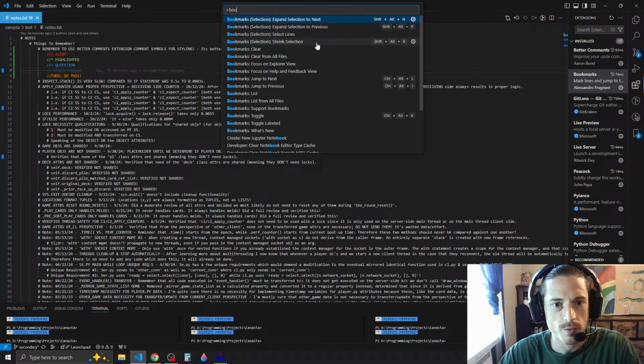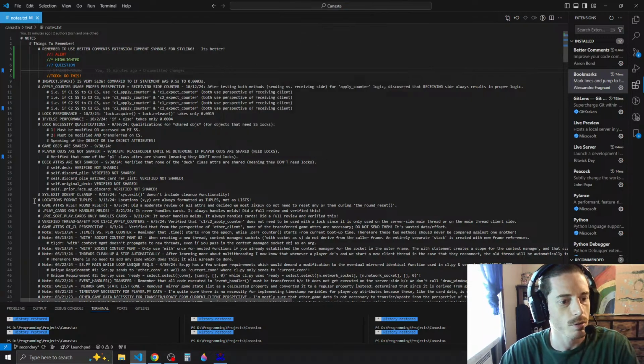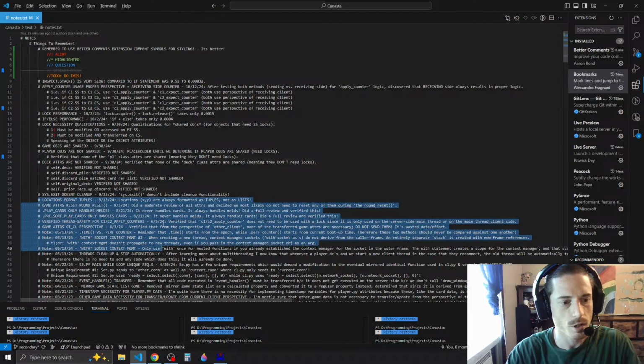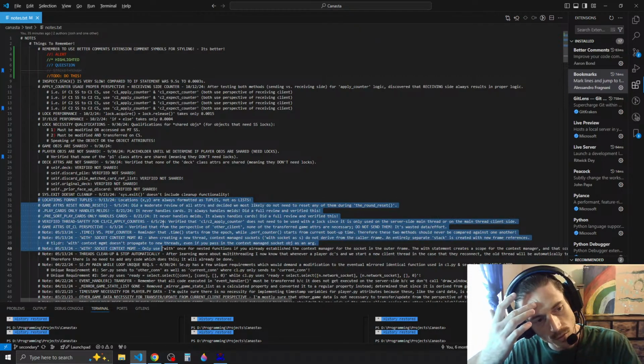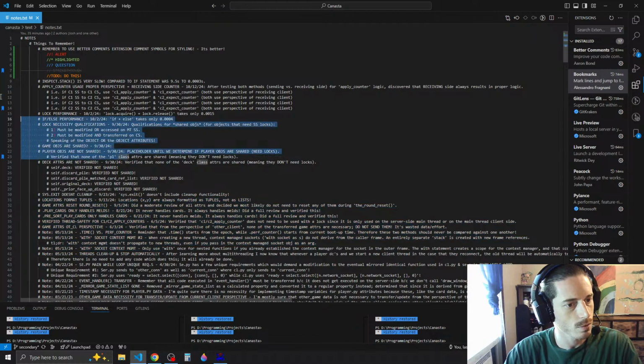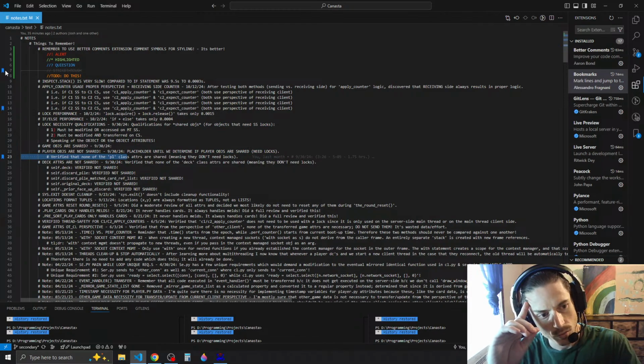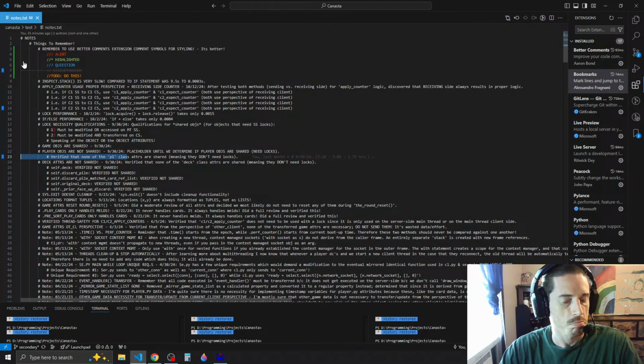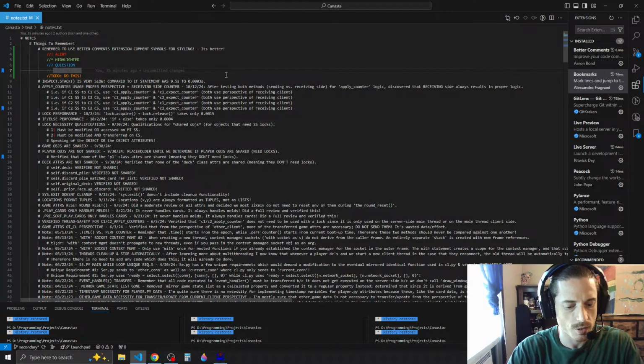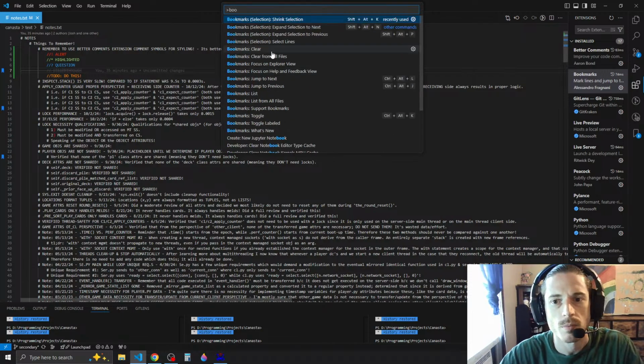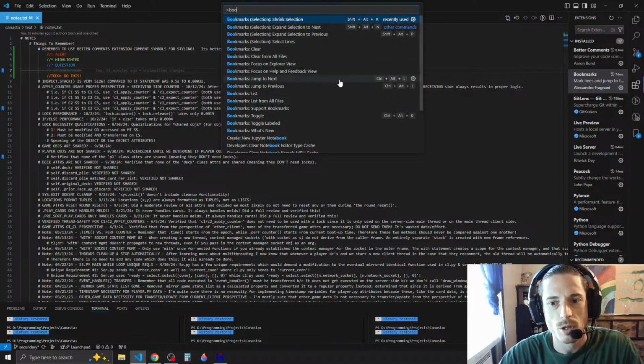And then we have shrink selection, Shift Alt K. I don't really know what that means. I don't see how that's different than Shift Alt P or N. It's like the same thing. I'm sure there's a difference. Shrink selection. Okay, now we have jump to next, which is going to be Control Alt L.